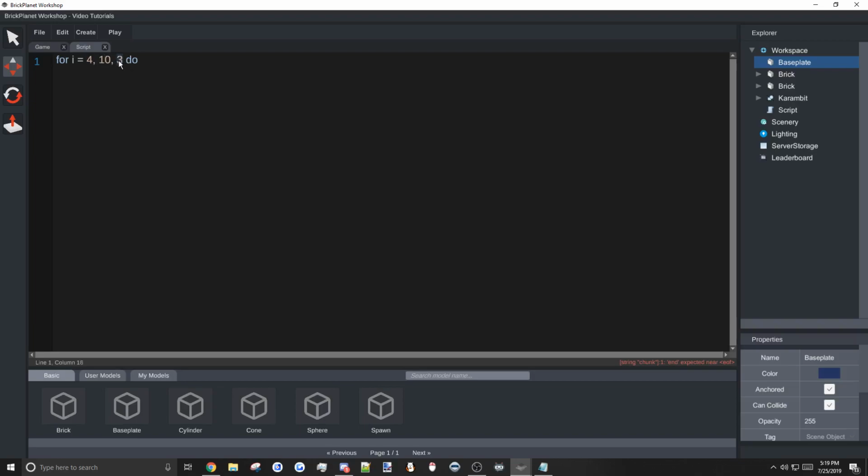Then we've got the third number, which is 3. So basically, it will start at 4 and end at 10, and it'll go up in increments of 3. So it will go from 4 to 7, and then up to 10. And it will run a total of 3 times. So first is where it starts, second is where it ends, and third is the increment of what the loops go up by. So I will always be what number the loop is, and it will also follow the increment value as well.